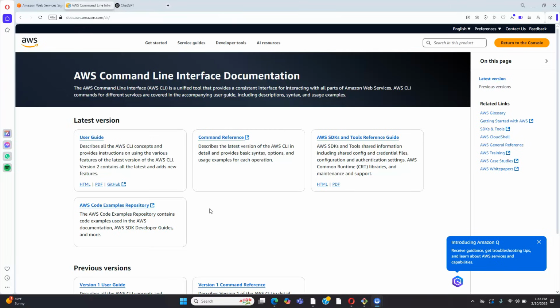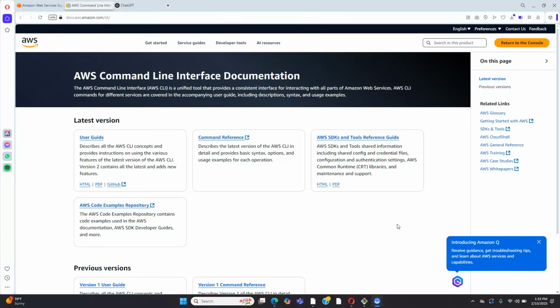In this lecture, we are going to talk about AWS CLI. As a DevOps engineer, you should be very familiar with the command line interface. Don't worry, we are going to list all the commands. I will show you how you can find a command for your tasks and execute them. So first, we have to install the AWS CLI.